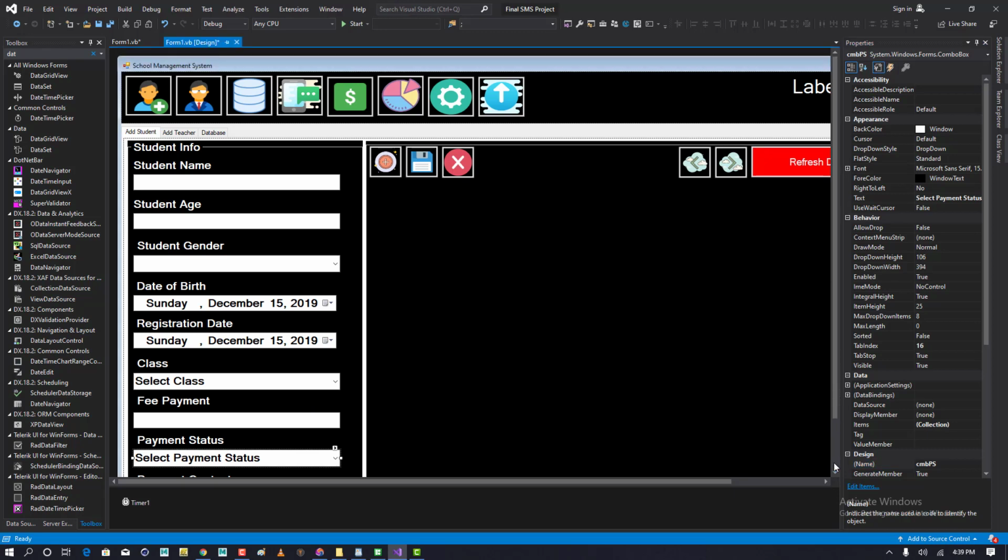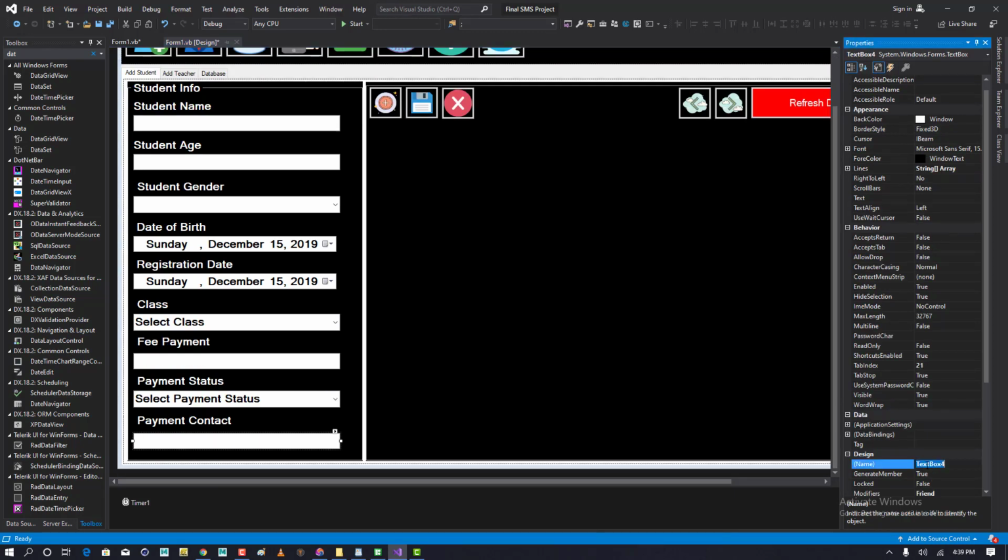And then let's see the last one, which is txt contacts. Good. Now let's save everything.